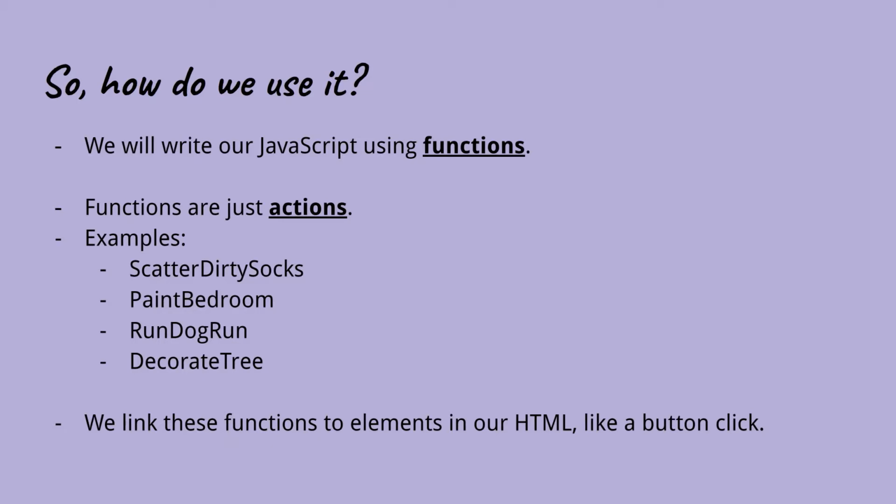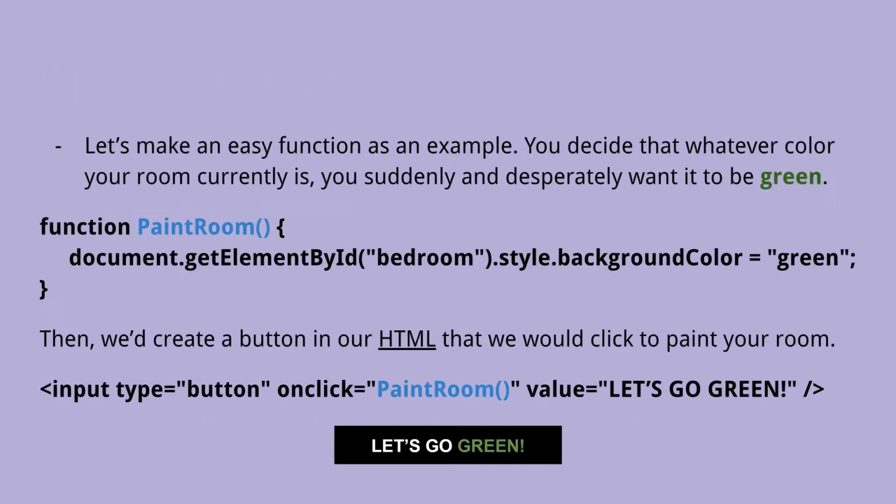That's the most straightforward one. There are other ways, but in our case, especially for now, we'll practice using button clicks. So you fill things out, you click a button, and then that calls the JavaScript function, which performs one or more actions. So let's come up with an easy function that we could look at as an example.